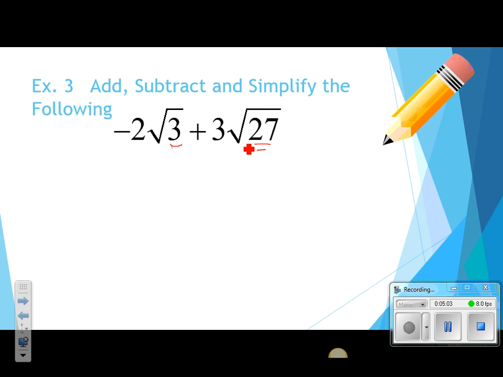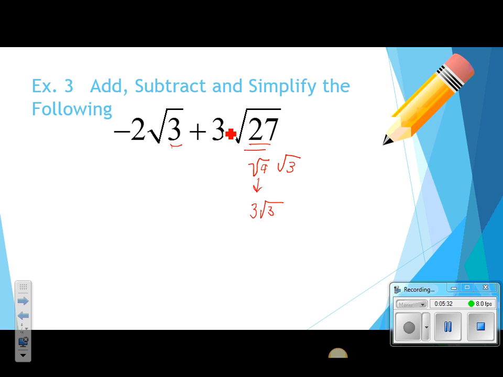Now that's why we spent a lot of time on simplifying, so that we're good at that. So we need to break up the square root of 27. What two radicals would multiply to make 27? Remember, one of them has to be a perfect square. Well, 9 is a perfect square, so 9 times 3. The square root of 9 becomes 3. The square root of 3, when you put that in your calculator, you get a decimal answer, so you leave it the square root of 3.